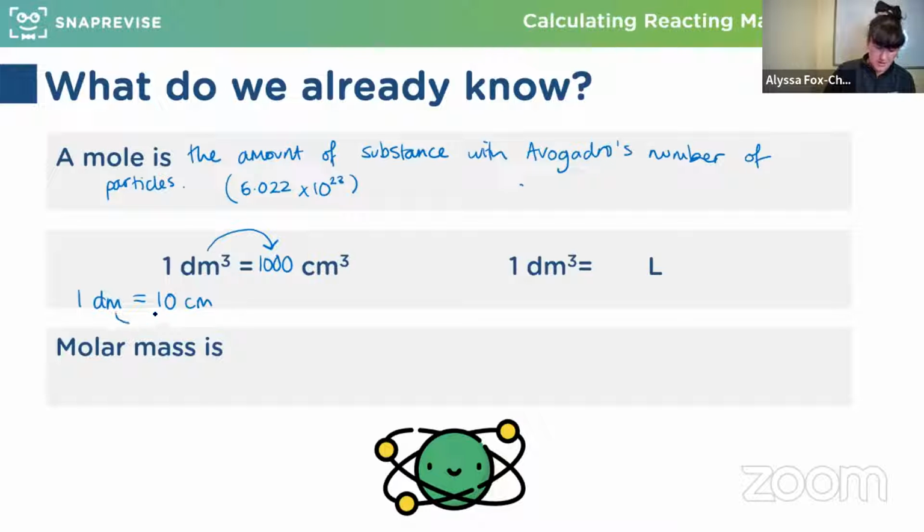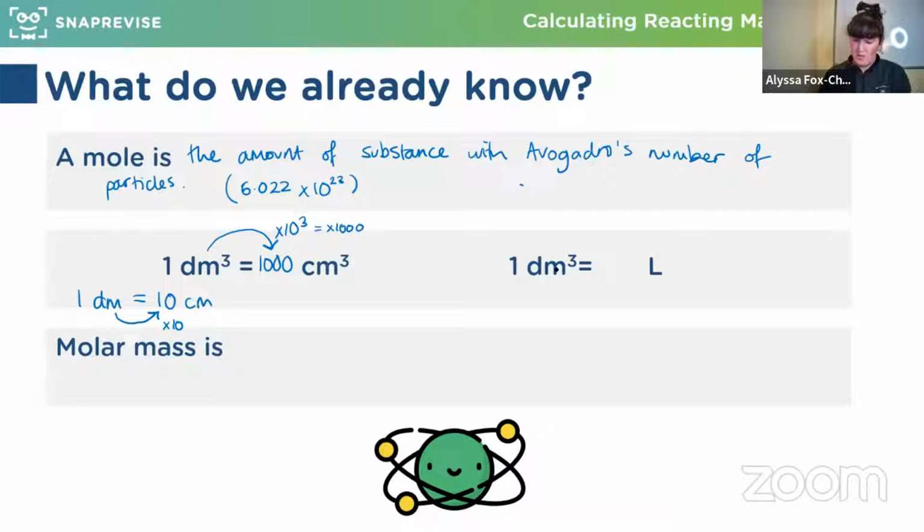But to go from decimeters to centimeters, we have just had to times by 10. To go from decimeters cubed to centimeters cubed, we have to times by 10 cubed, which is 1,000. So we end up timesing by 1,000 to go from decimeters cubed to centimeters cubed. So well done, lovely if you got that. Brilliant. If that's already committed to memory, perfect. If it's not, either try to commit it to memory or go back to basic principles like I've just done there to work it out.